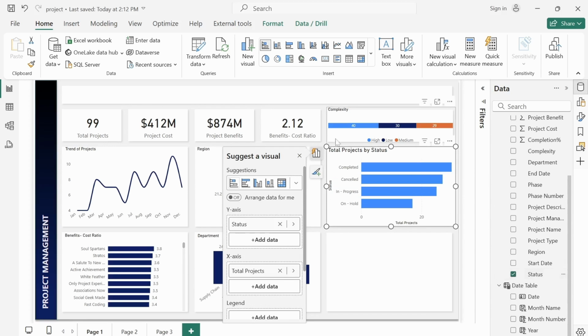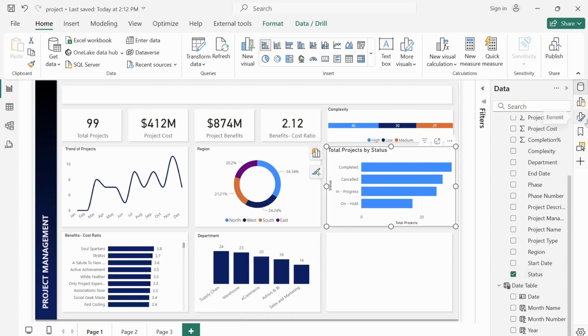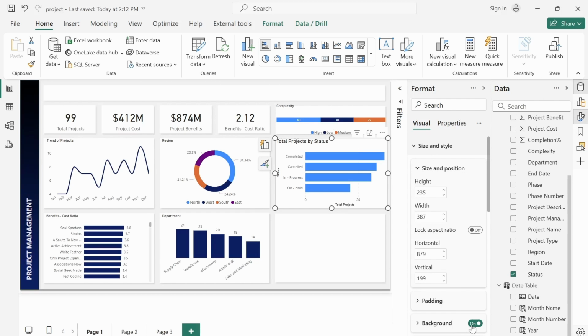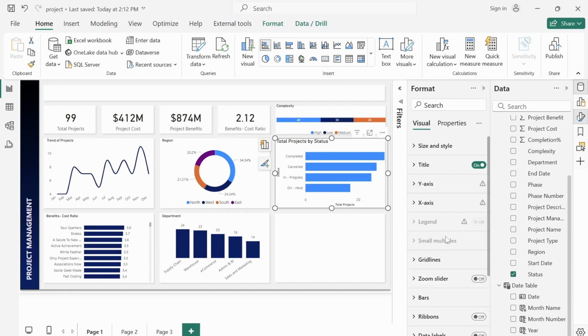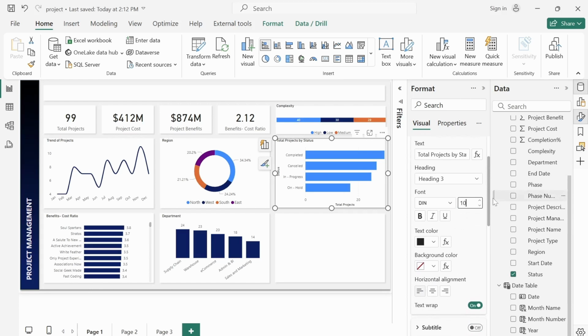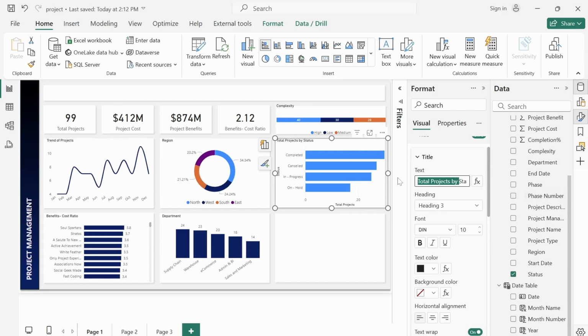Click on status. Then format, turn off the background. Title, reduce that to 10. And edit this to show just status.